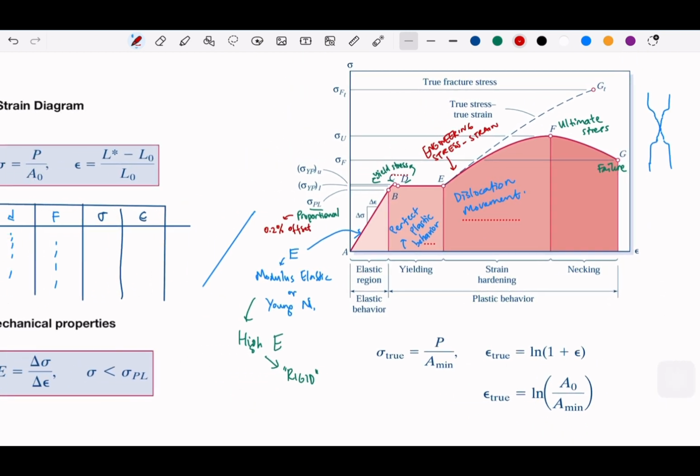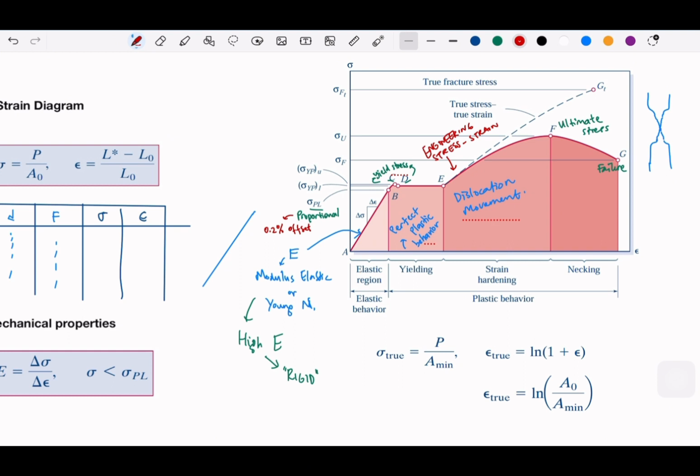Okay, now from the basis of the steel, it is perfectly giving us a lot of data and a lot of mechanical properties. Okay, so we get the E, we get the yield stress, we get the ultimate stress, we get, we call this whole area, we calculate with integrations. That is what we call the ductility, the toughness.